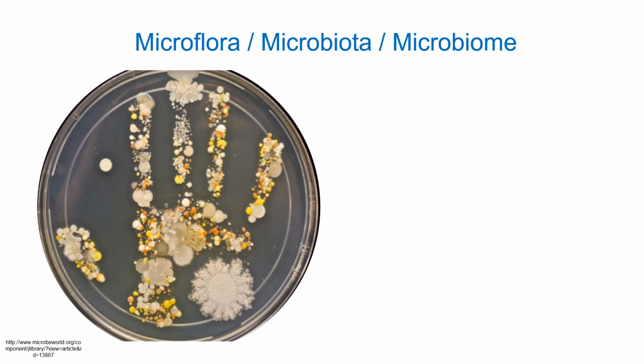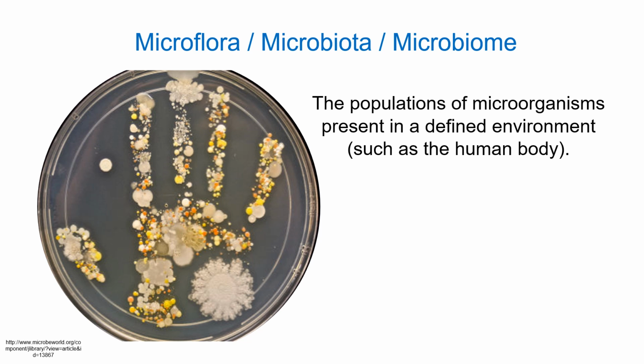So some words for you: microflora, microbiota, and microbiome. What are these things? These are really referring to all the organisms that are living on and in us. And these terms in particular, they have slightly different meanings, but it doesn't really matter what the differences are. Microflora is an older term. Some people don't like flora because flora means plants. So a lot of people like to use microbiota instead. The new term that most people are using is microbiome.